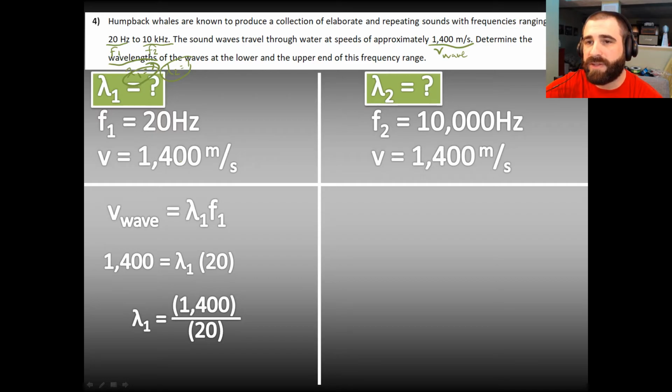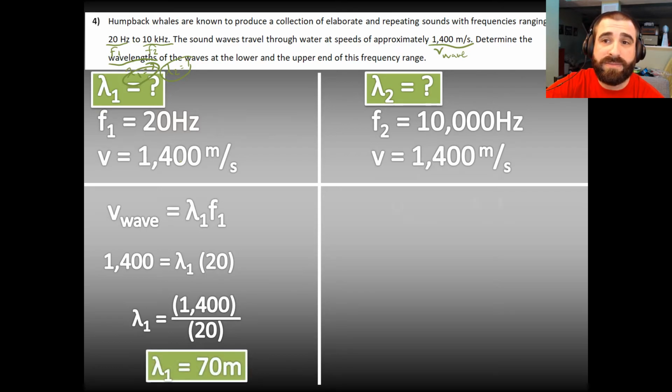Should I really write all these steps? Yes, you should. Because, as we've talked about, the easier the math is, the easier it is to make a mistake in your head when you're going too quick. It's easy to accidentally multiply these numbers when you should be dividing them. It's very easy to accidentally do 20 divided by 1,400. So the more you write out, the slower, the more patient you are, the less mistakes you'll make. Just make sure you do that.